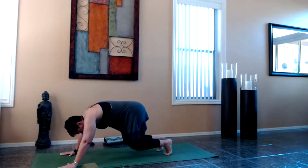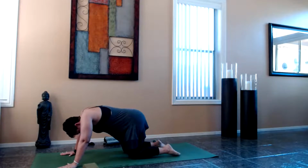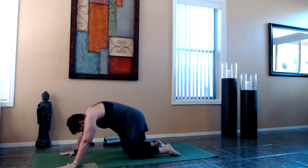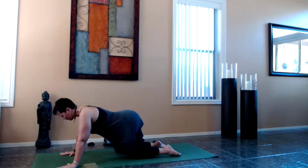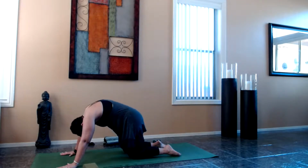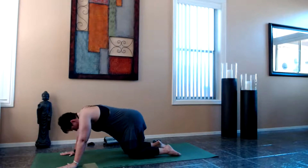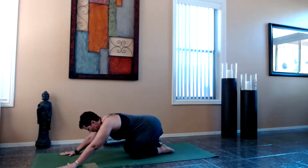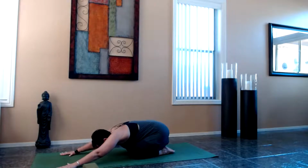And then release the knees to the mat. Inhale into your cow shape, create space in the front body. Exhale into your cat, space in the back body. Two more times, breathing in and breathing out. One more time. And on your exhale, press back to child's pose where we began our practice together.